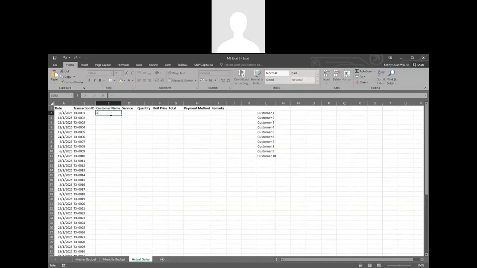Over here, we want to index, we want to pull the information from here to match our requirements. So INDEX returns a value or reference of the cell at the intersection of a particular row or column.